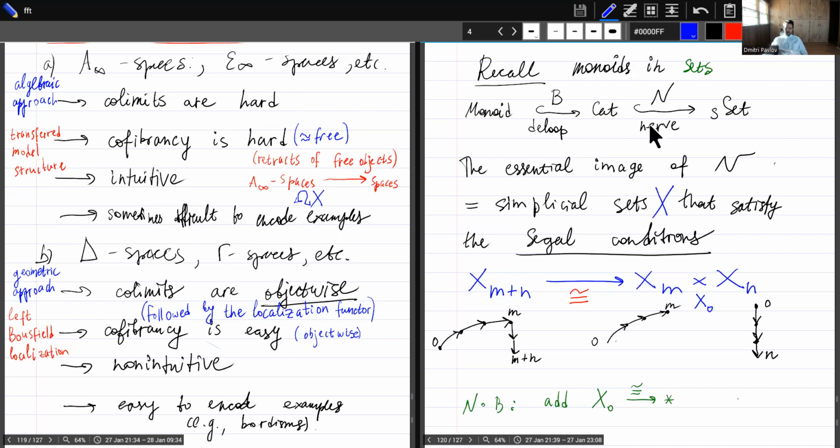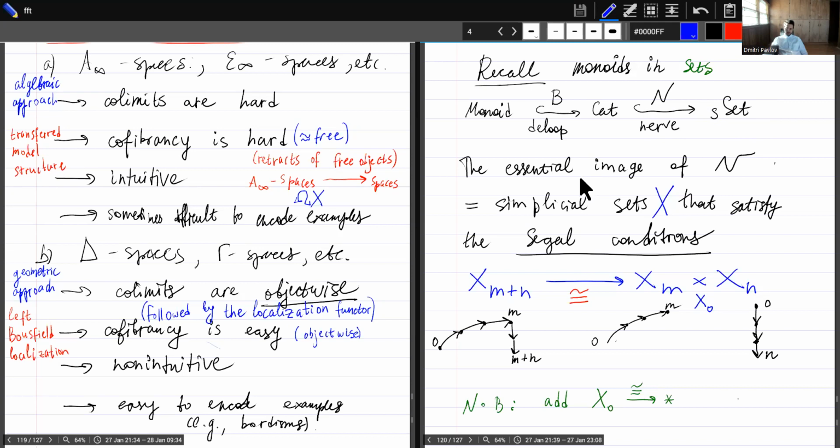And the nerve functor is a fully faithful functor, so that means morphisms of categories, like I could say functors, are in fact the same as morphisms of the corresponding simplicial sets. And this would make the nerve functor into an equivalence of categories. In fact, it does make it into an equivalence of categories once you restrict its codomain to its essential image. So if we were to restrict the codomain of the nerve functor to its essential image, then the nerve functor would be an equivalence of categories.